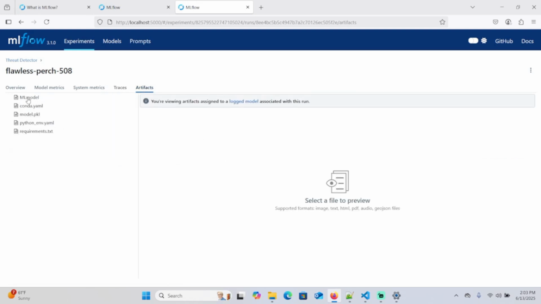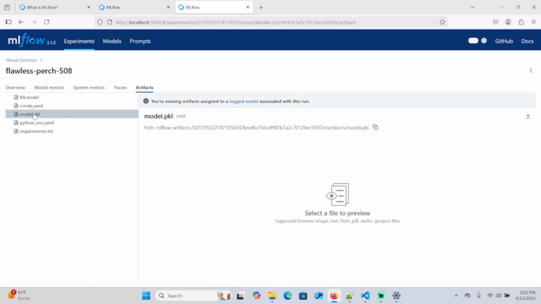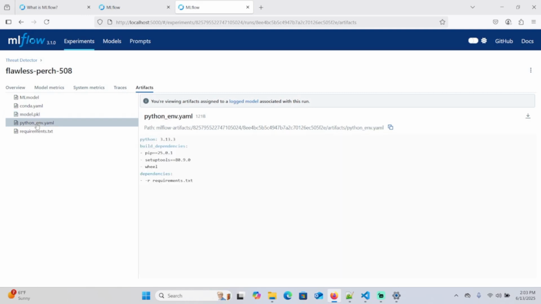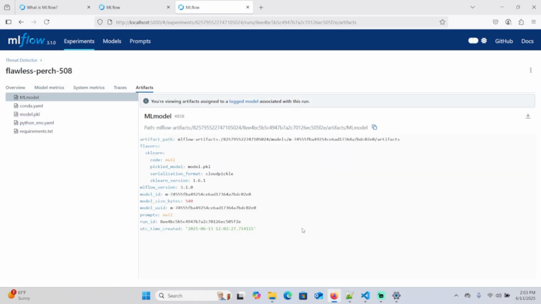So this is our artifact. We've got requirements, model. That's our model artifact. That's our model right here. This right here is what we're going to serve as an API so that you can access it from anywhere on any cloud platform, and so on and so forth. And that's our YAML file for the model. Okay, this is good. This is excellent.